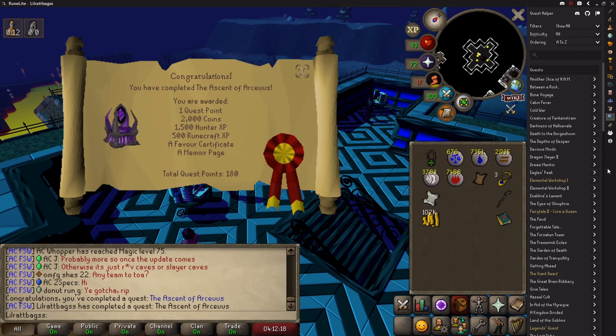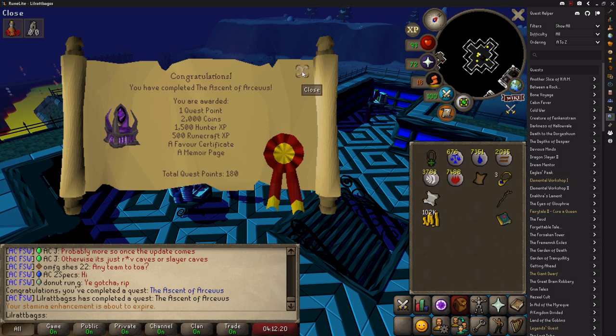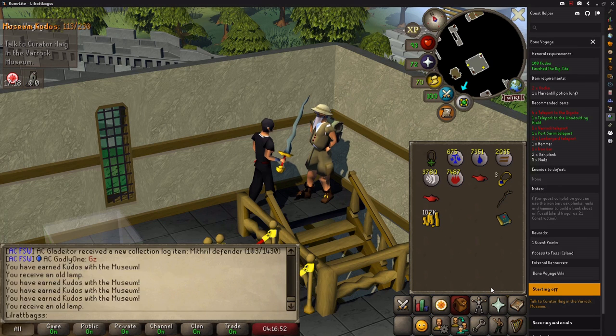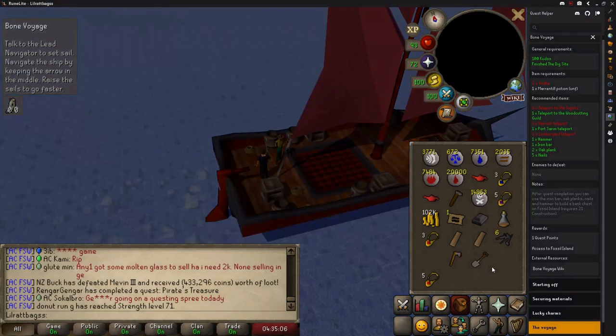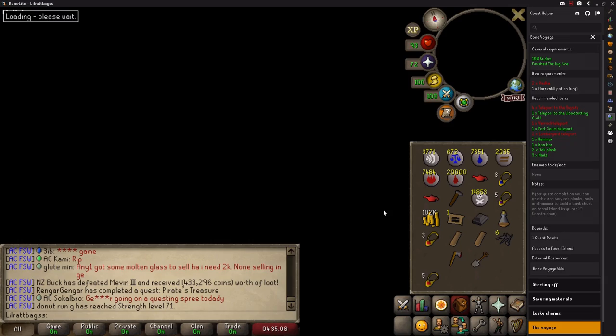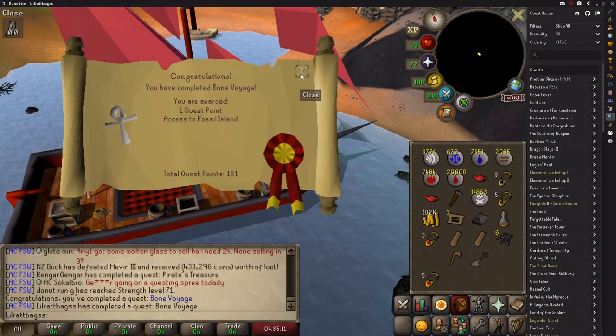That's the Ascent of Arceus, and that is 1500 Hunter as well. Always forget about these, but the guy upstairs in the Varric Museum gives you a few lamps every now and again when you complete quests. This is Fossil Island complete, so I now have access to the whole area.